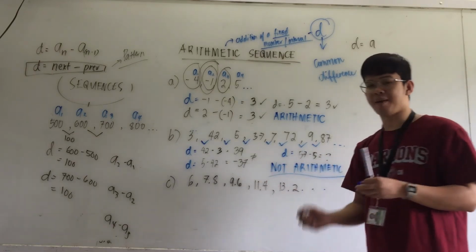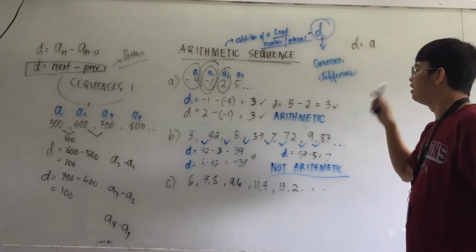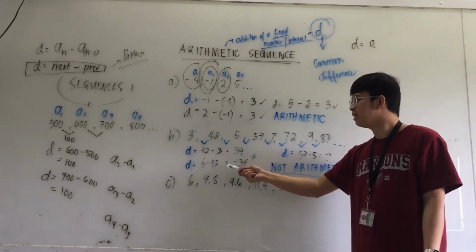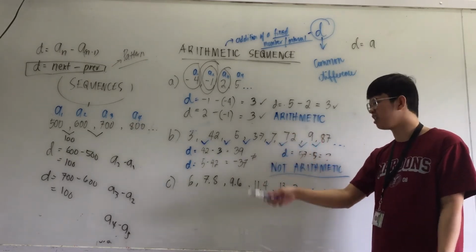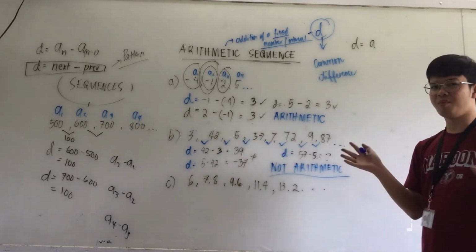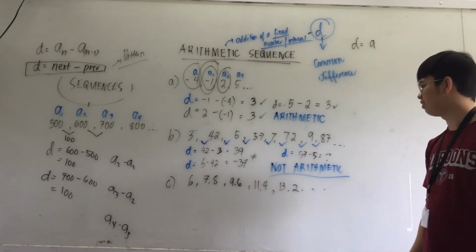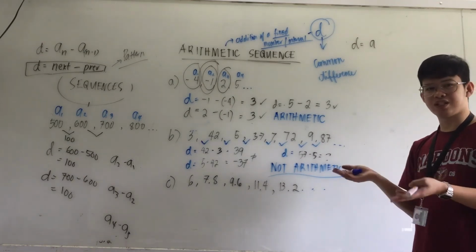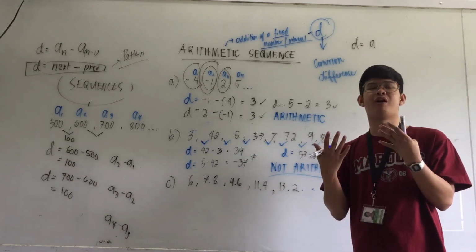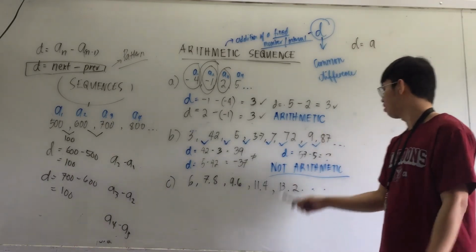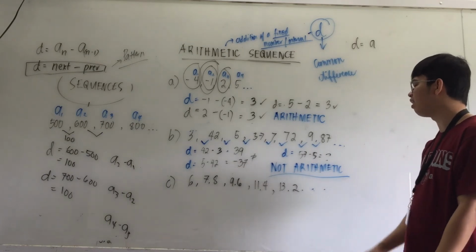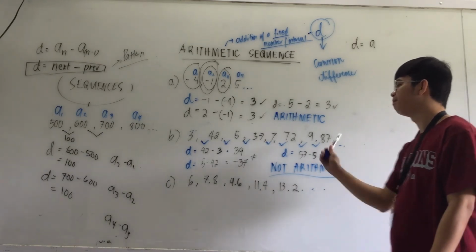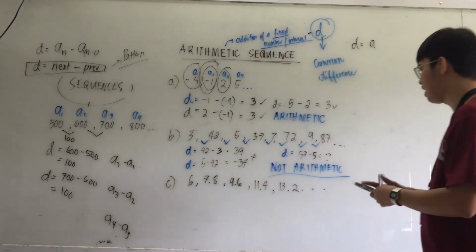So we have another example of a non-arithmetic sequence. It is not arithmetic because the difference is not common. They have differences. You can compute for the difference, but it's not the same. Therefore, it's not common. You don't need to continue it. Okay? It could be a sequence, but at this point, we are not after that. In this case, we will just be declaring it a non-arithmetic sequence. Let's proceed to the next one, okay?